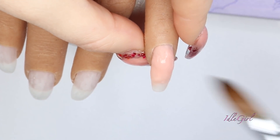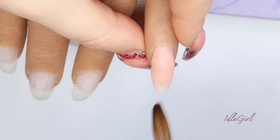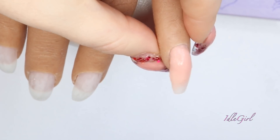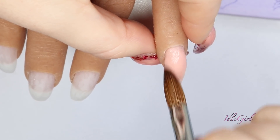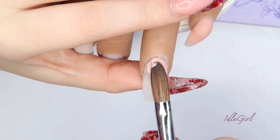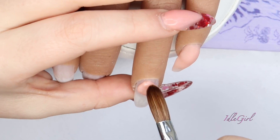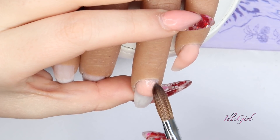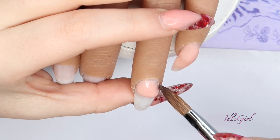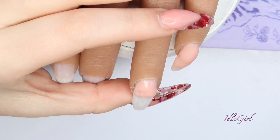I should mention that I'm actually being a little bit naughty and I'm using a nail nails monomer with this — it obviously isn't as easy to work with when you don't use the right monomer. But CJP is a really really good brand and it is so easy to work with. I don't know what they do with it but it is seriously really good. If you're in the UK — they do ship internationally as well — it is a really good brand. It does kind of look like I'm struggling a little bit, but I completely blame that on my lack of skill and also the fact that I'm not using the correct full system, because the CJP powders are really easy to work with.